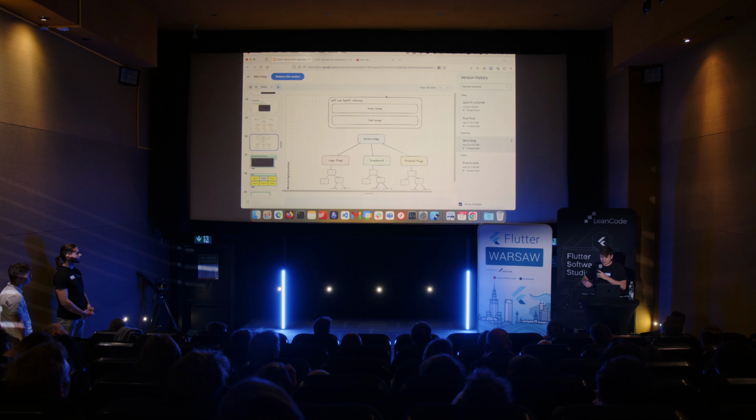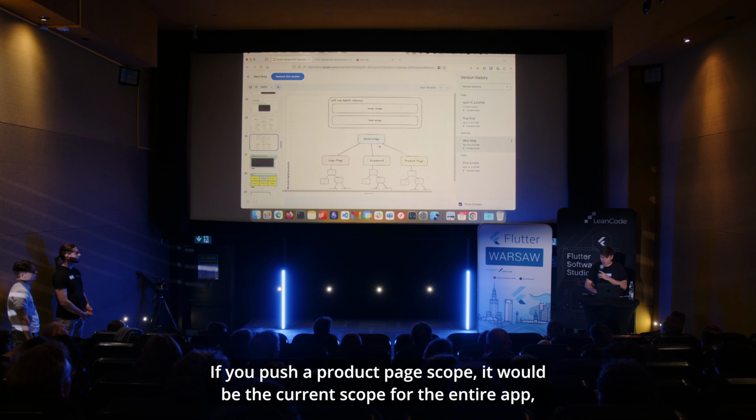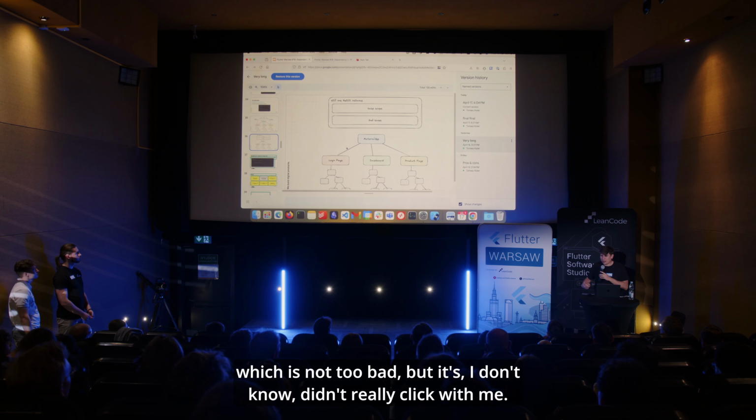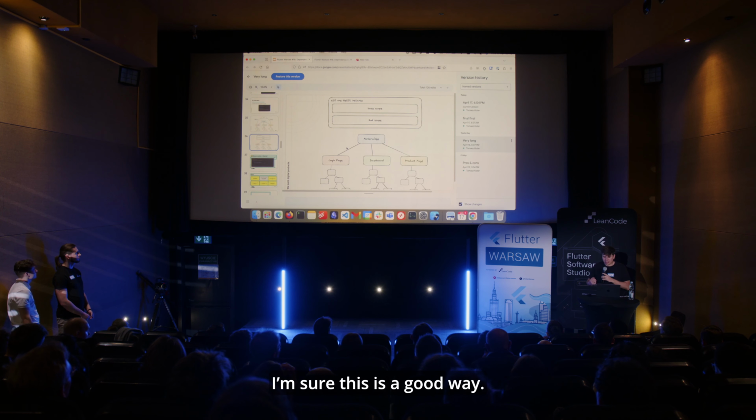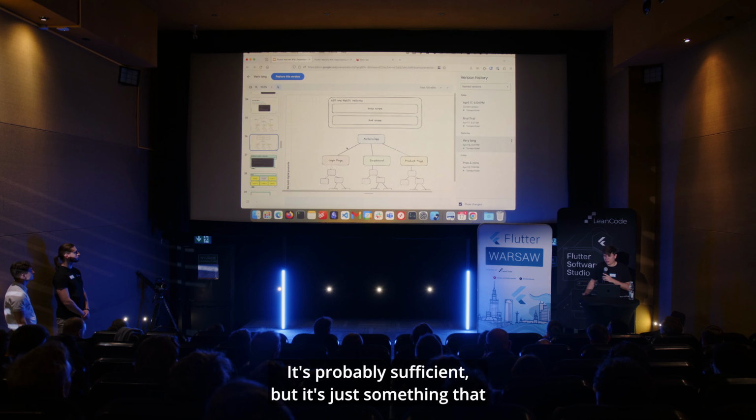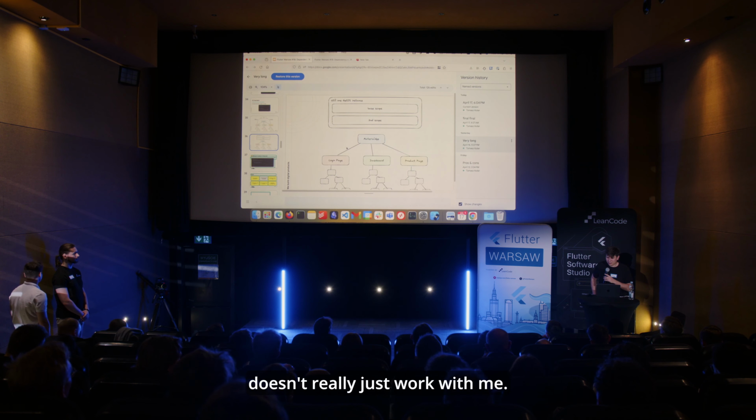So if you push a product page scope, it would be the current scope for the entire app, which is not too bad, but it didn't really click with me. It was not enough for me, with that model of having one scope per screen. I'm sure it's a good way and probably sufficient, but it just doesn't work for me.